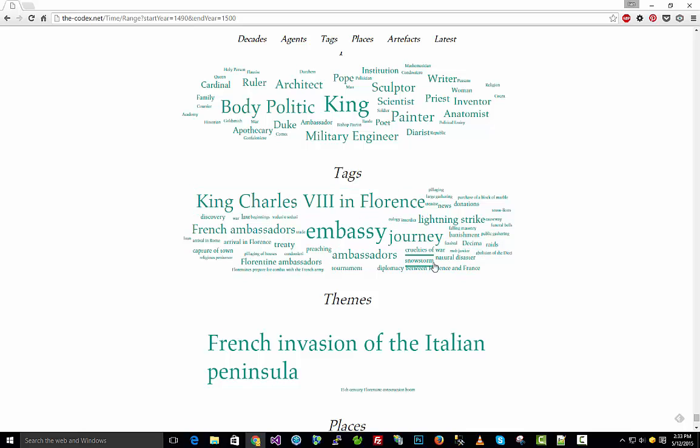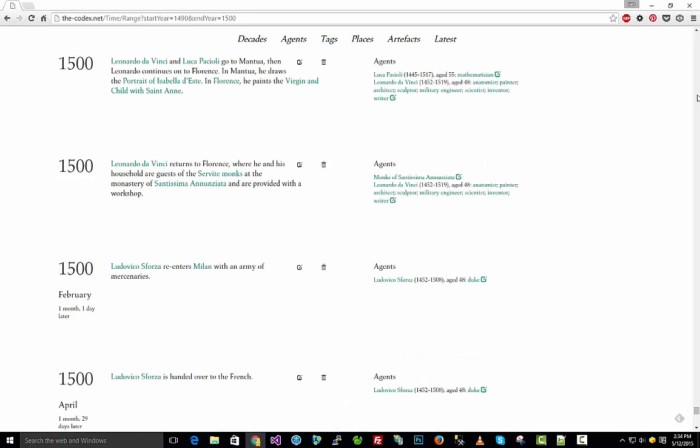So what you also have is, rather than just seeing every tag in this period, you also find that the higher level tags will rise to the surface. So this kind of gives you like an abstract view. I call this a semantic zoom out. So you're sort of zooming out from the information conceptually. So you can get a sense that embassy, which I've used here to mean ambassadorial missions, journeys or travel, these are some of the most important concepts for this decade from the point of view of the sources.